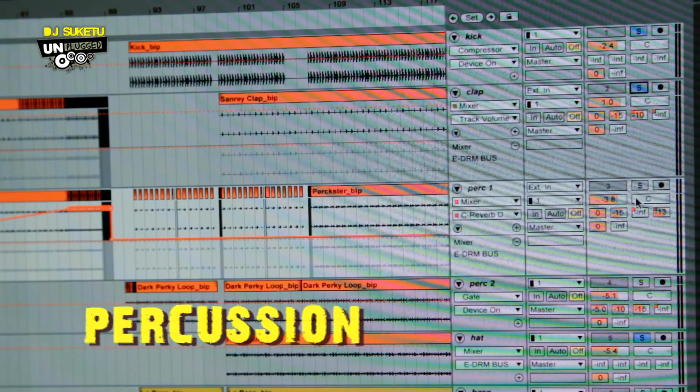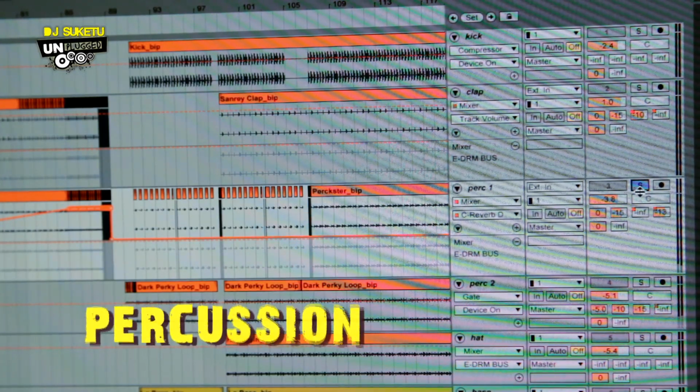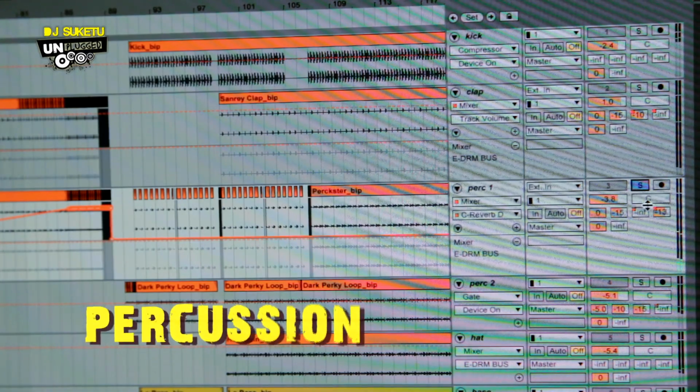Well, just to let you know, most of the DJs and producers never say percussion as a whole. We just call them perks, something short form to speak quickly and not to type too many words over there. So let's listen to the perk which we've used the first time.